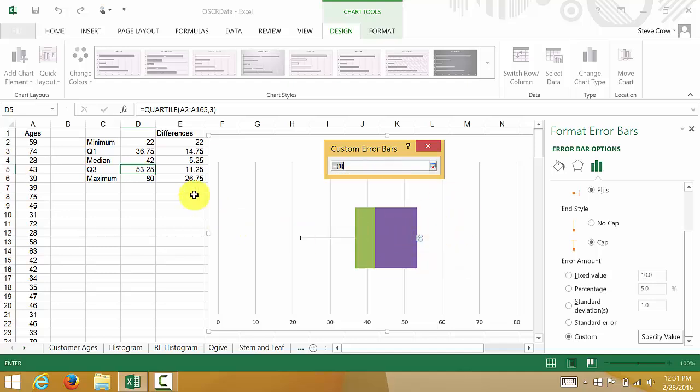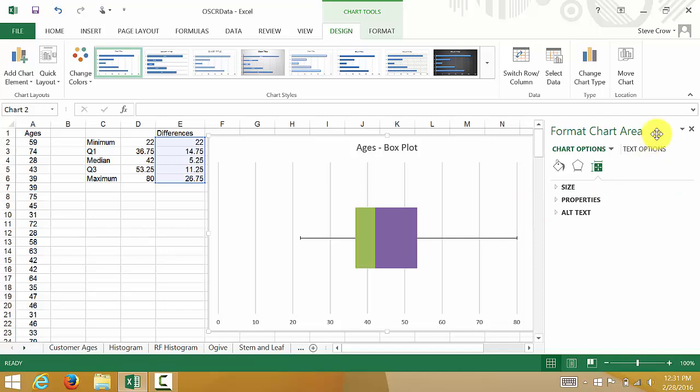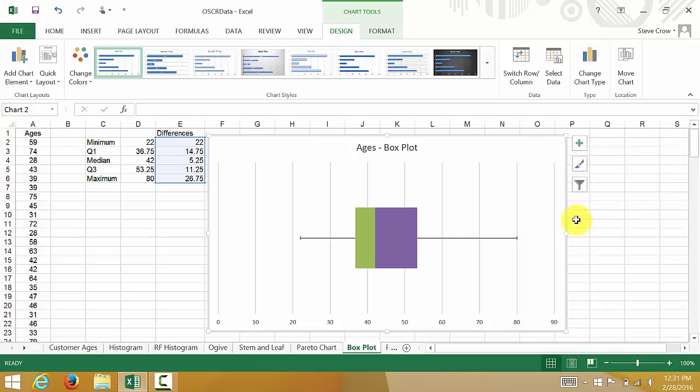So I click here, and then I hit 26.75. So what it's doing is it's adding 26.75 to this value here, and that's going to get it all the way up to the 80. And so I hit OK, and there it is, and there's your box and whisker plot. And so I'll close that.